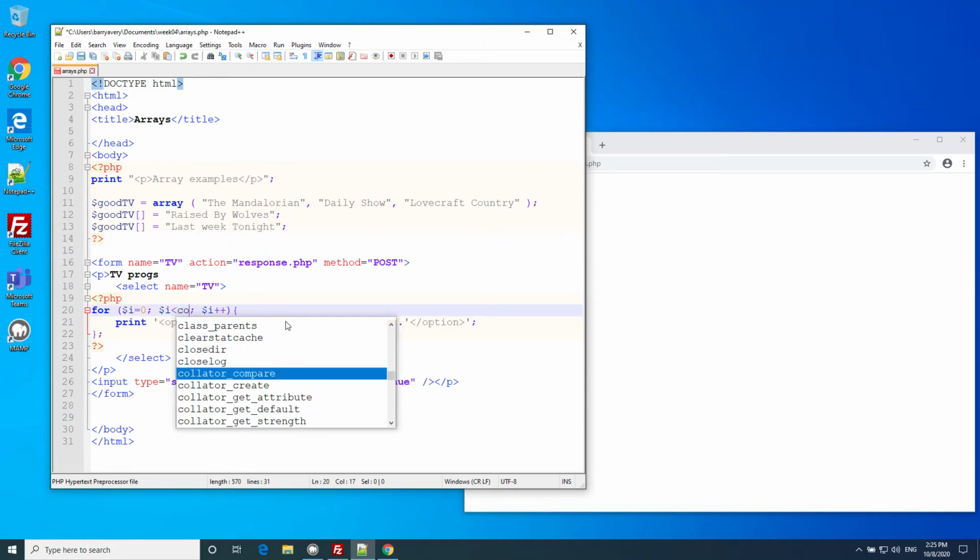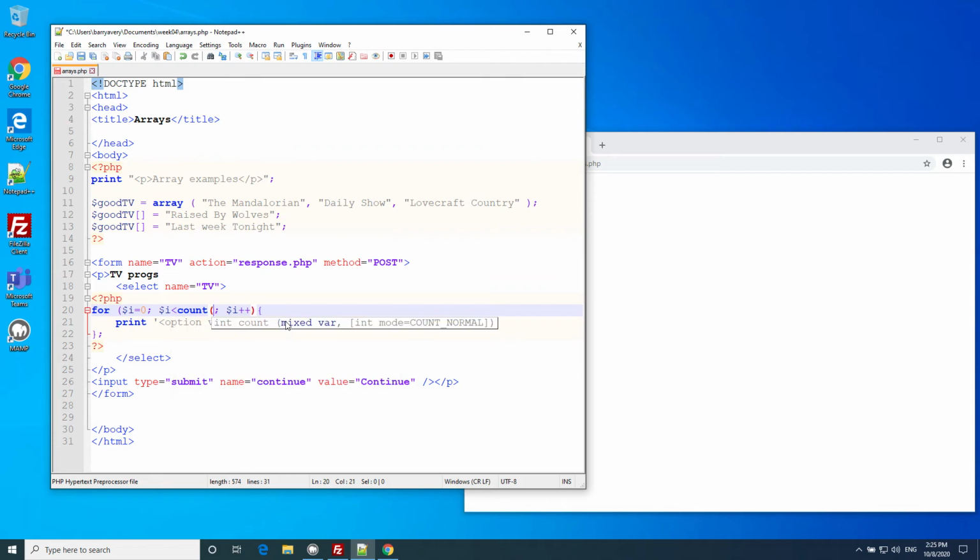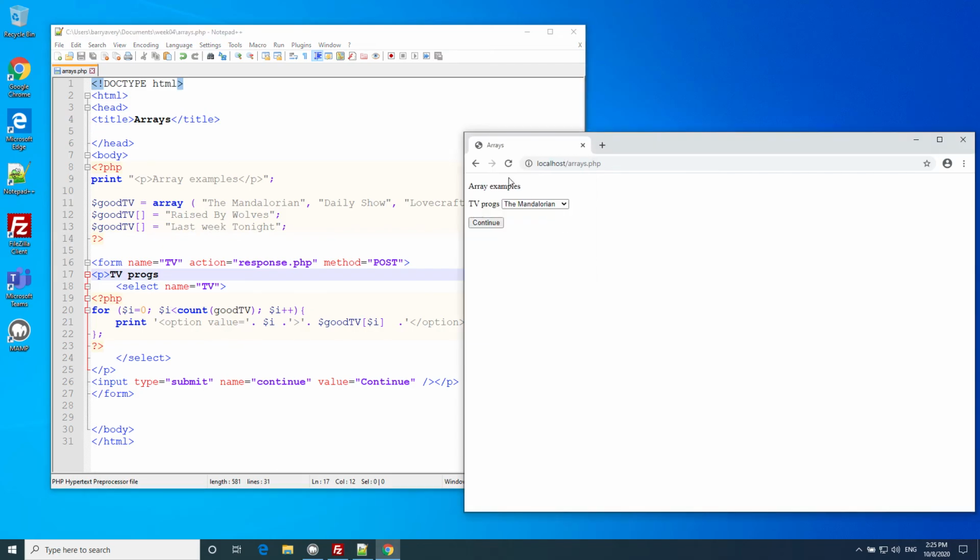So what I want to use is that function, count. What am I going to count? Well, I'm going to count how many items there are inside the Good TV array. So if I've got an array with 7 items in it, that would return 7, and hopefully this will print all of the items. Let's try it out.